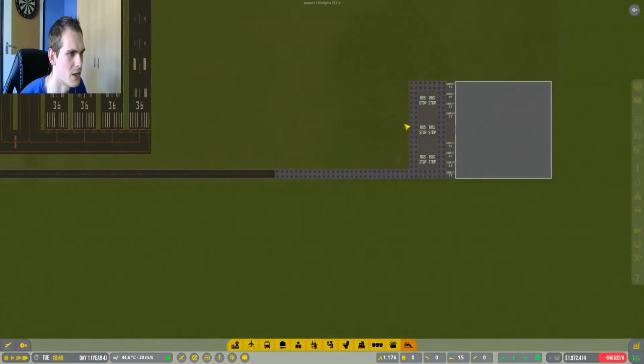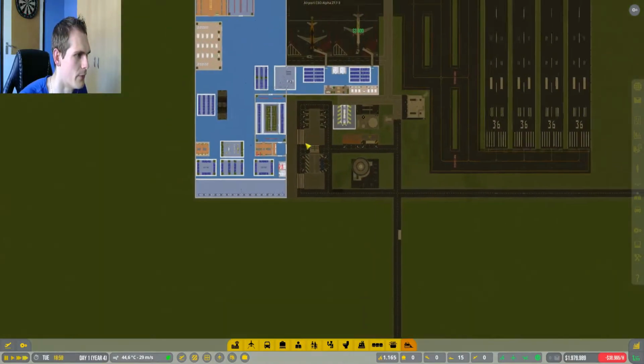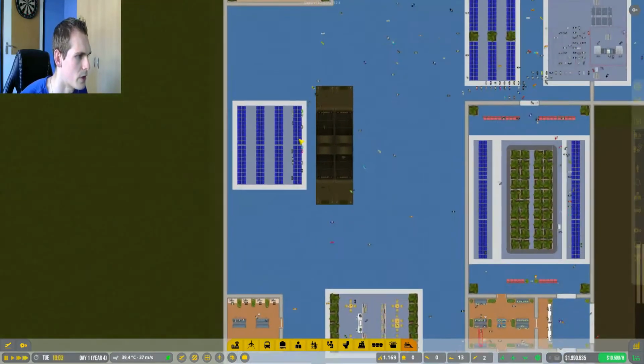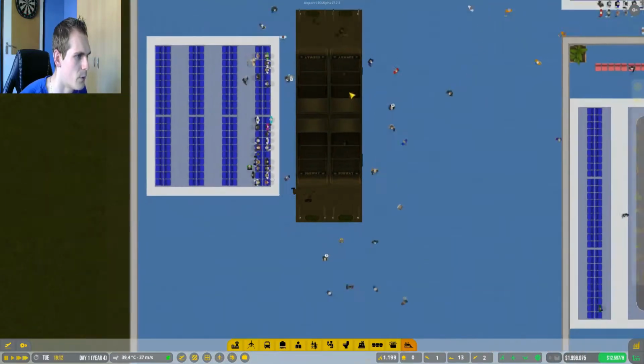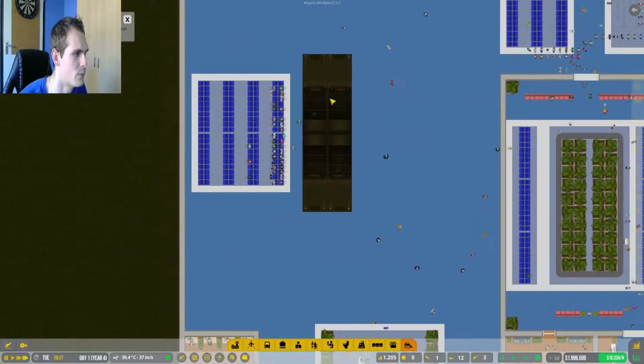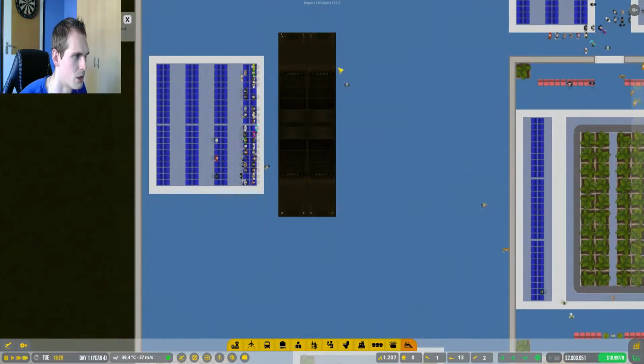Now that's going to take a long time. While they're building, we're going to keep it on high speed. Hopefully that will finish soon. Then we're going to take a look over here. So it's still pretty dark. If we want it not to be as dark as this, we should probably put some more lights at the side here.